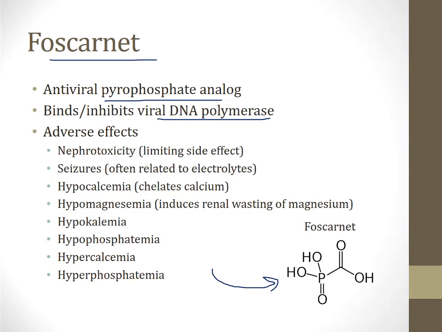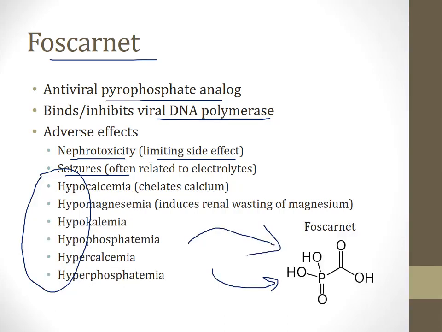Some of its side effects include nephrotoxicity. This is the limiting side effect, and also seizures. But in addition, you should know that this drug is famous for causing every electrolyte abnormality you can think of. All of these abnormalities I've shown on the screen have been described in patients on Foscarnet. You're never going to remember all these, but if you see a description of a patient with a number of electrolyte abnormalities, and this drug is one of the answer choices, you should think that that may be the correct answer. And that concludes our video on electrolytes.